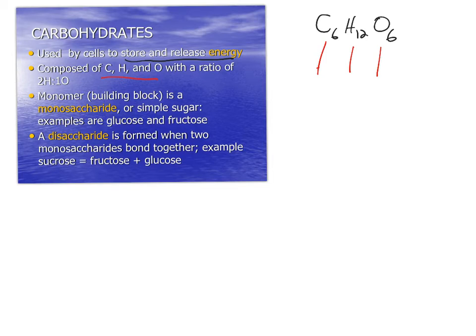So CHO, and then the other thing is, look at the ratio. What is the ratio between these two, and then what's the ratio between these two? Who can tell me? 6 to what? 12. And what's this one? 12 to 6. Can I just rewrite it as 6 to 12? So they're both 6 to 12. Can I make that smaller? Yeah, 1 to 2. That's right. Somebody knows their math. So the ratio is 1 to 2.